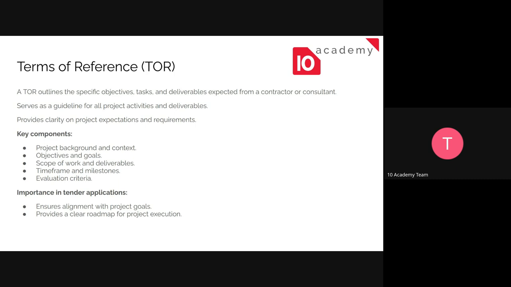We're going to start with the Term of Reference, or the TOR document. We have provided you with nine documents to be specific, and the Term of Reference is one of them. It's a very important document. It provides clarity of what's expected and what's required from the contractor and, in our case, from the consultant by the tender. It serves as a guideline for all the projects, activities, and deliverables. It's our basis of understanding for these consultants.